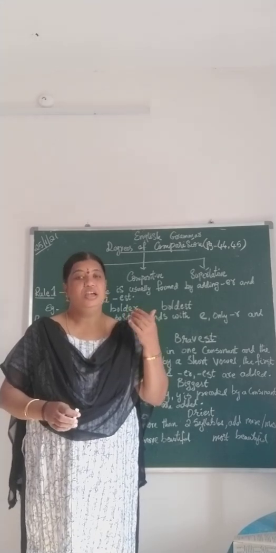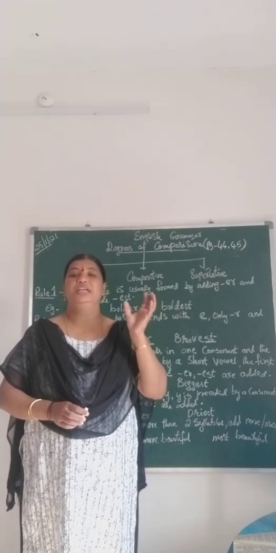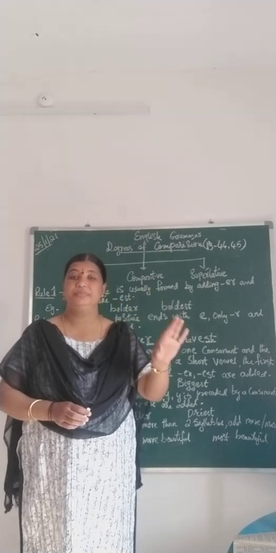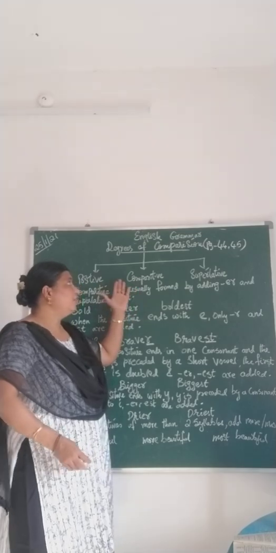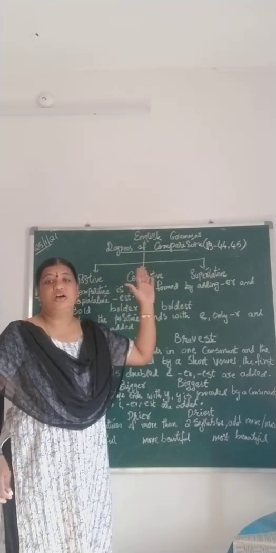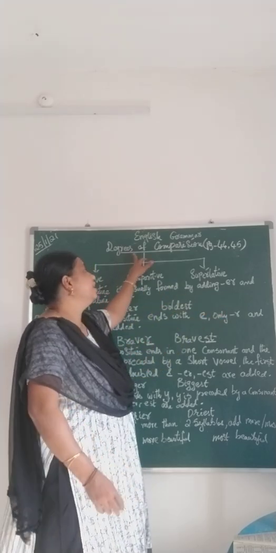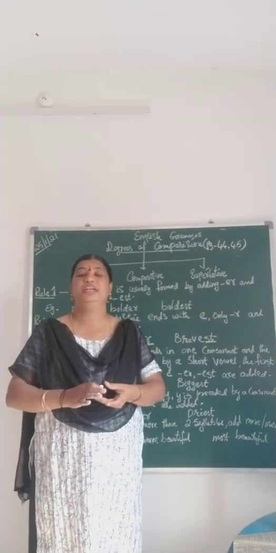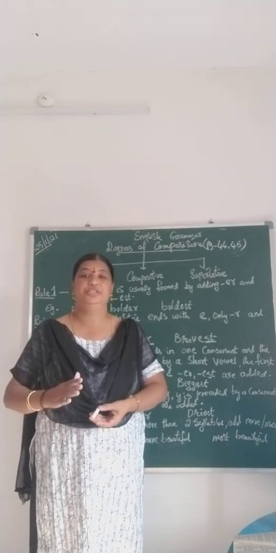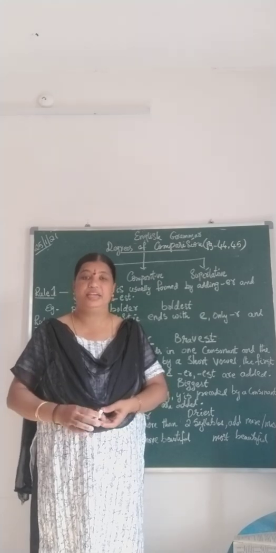So we have seen what are adjectives, children? Yes, an adjective is a word that tells something about a noun. Now today we are going to look into forms of adjectives, which are also called degrees of comparison. This is very important. The adjectives are used in n number of ways.